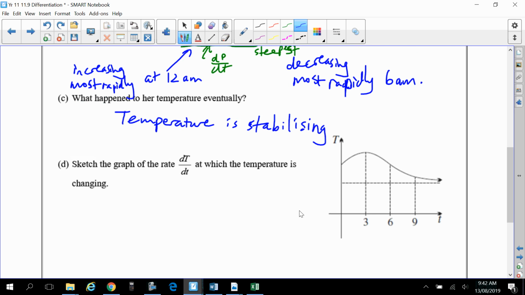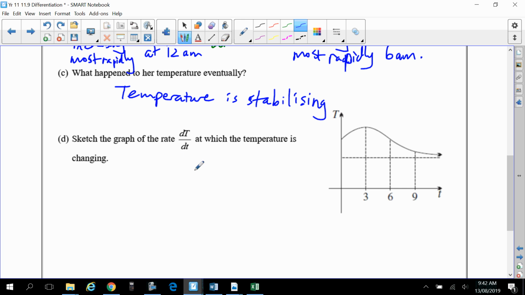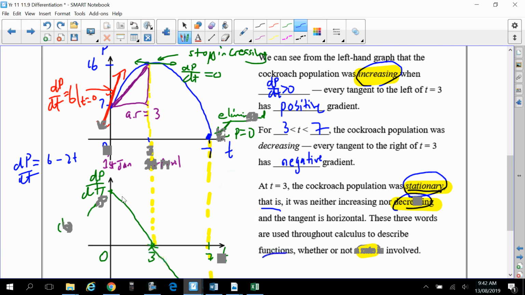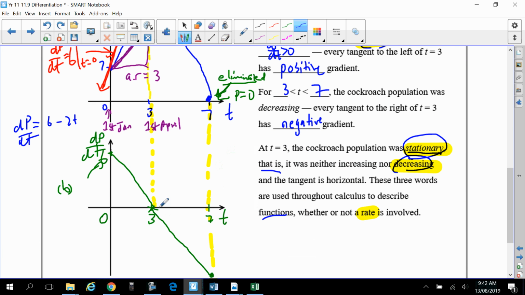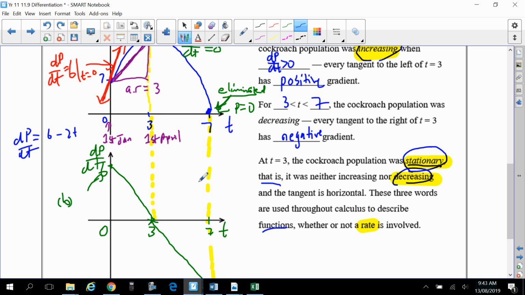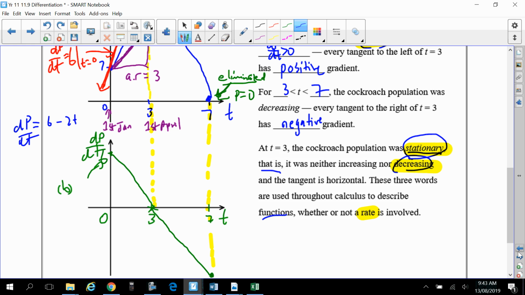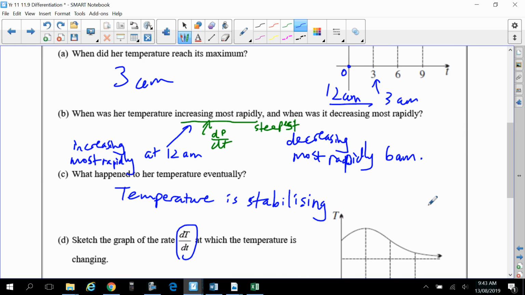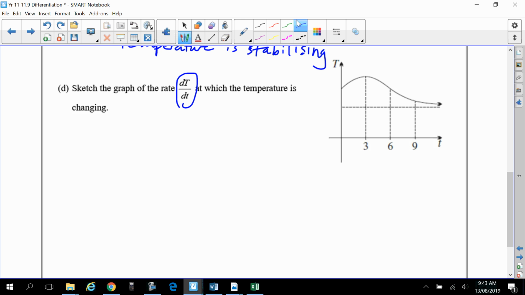Okay. All right. Now we have to do some sketching. Sketch the rate. In the previous example, we had a formula to help us, a straight line graph. But notice that the stationary point corresponds to an x-intercept of the derivative, and if the graph is going up, the derivative is positive. Graph is going down, derivative is negative. And that's all we have to know to do the next question. Let's try it. We're going to draw the graph of the derivative. Have a try.